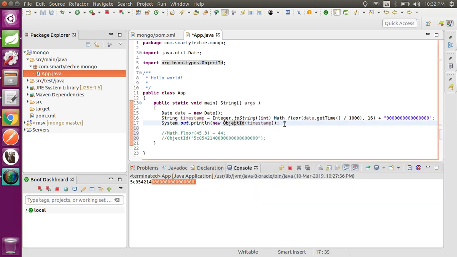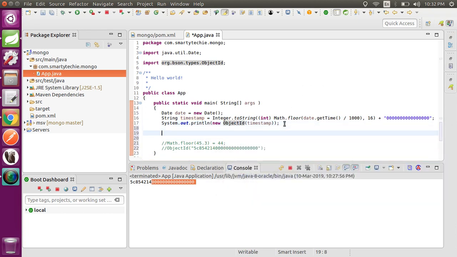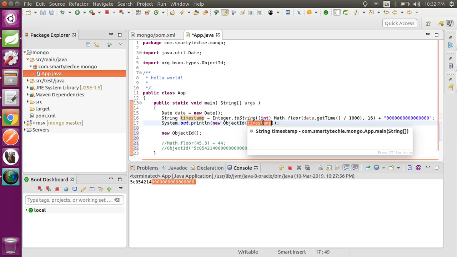Okay, let me show one thing more. An object ID can be created as new ObjectId. If you use only this, then it will automatically give you the object ID of the current timestamp. But I give here a timestamp of any date you want to convert into an object ID.